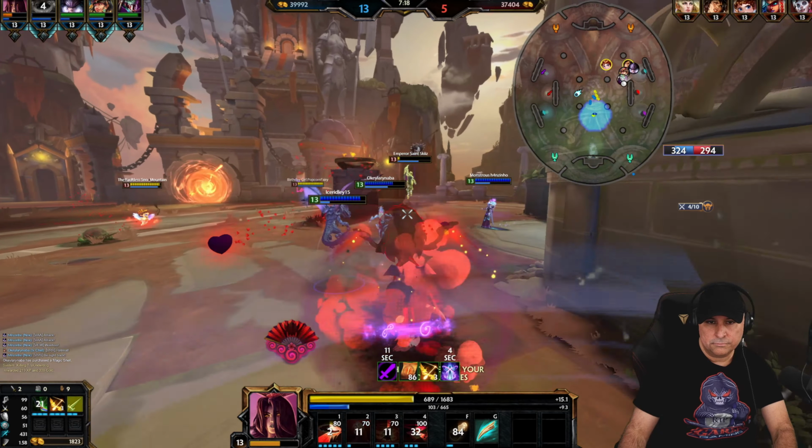14, 5, and 16. 32,000 player damage, 20,000 minion damage. Not a bad run. Again, I could have died a lot less. The last three or four deaths was just me being stupid. But, I mean, it is what it is, man. Sometimes it rolls like that, right? All right, so let's see how we came out.